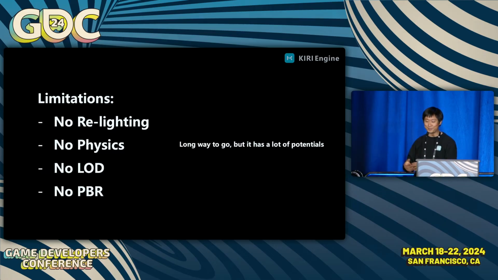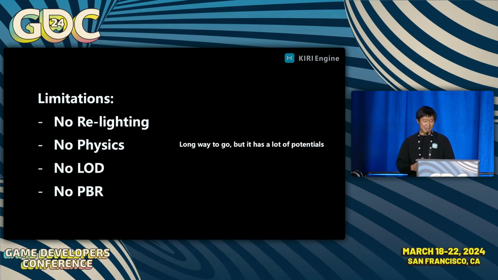So remember the goddess statue that we looked at in the beginning of the session? If you zoom all the way into that, basically you start to see spikes and really low resolution, because that's something that we also need to work on as well. In the actual game, you want to have an LOD, so that no matter how close you go, the resolution goes up with it. But right now, 3D Gaussian splatting, practically, can't do that. And also, there's no PBR. That's another really limiting thing that I think is holding 3D Gaussian splatting back from game development.